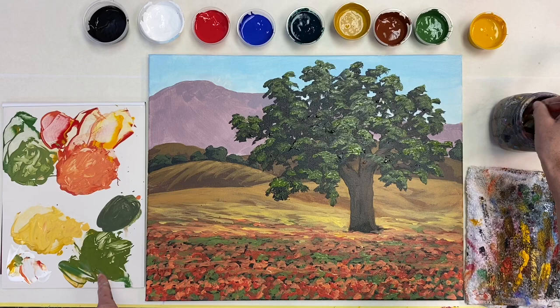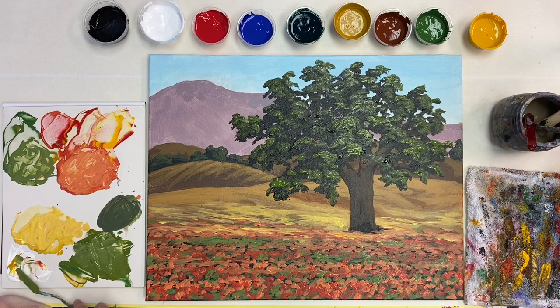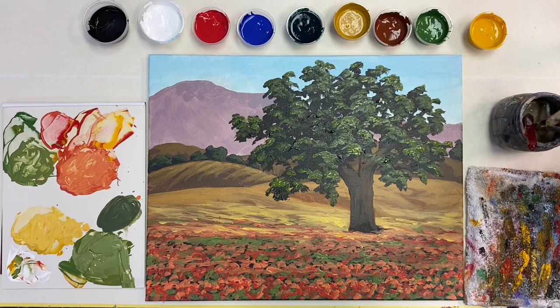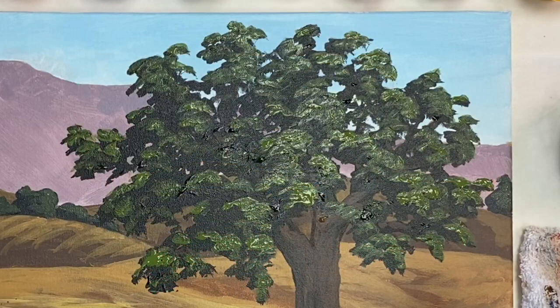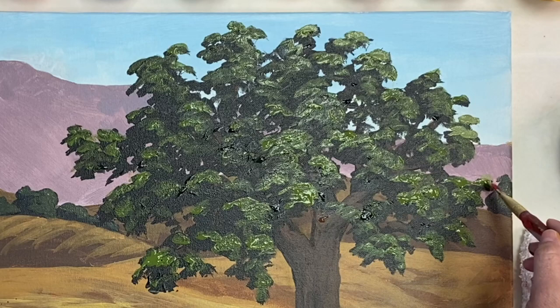Now, in here, I'm just gonna add white. So I get my last highlight color. So this color you do not want everywhere. This is going to be certain places. It's reserved for like extra highlights. So I'm going to do things like the very tops of the trees here. It's just to give extra sun to certain spots. So it'll be very, very top.